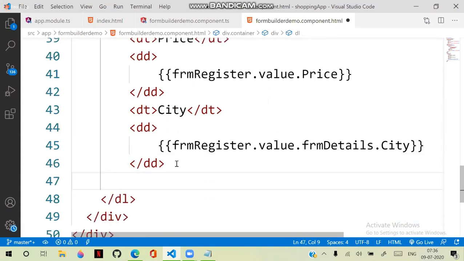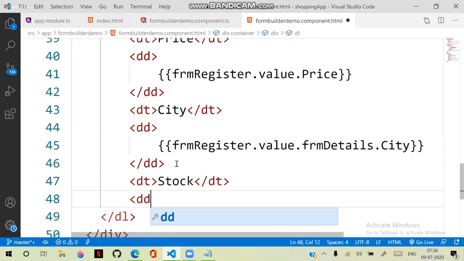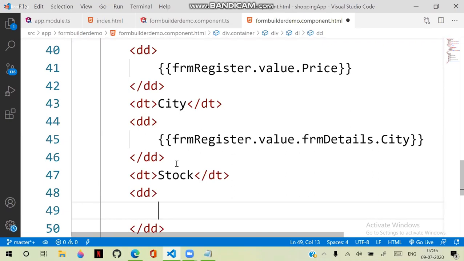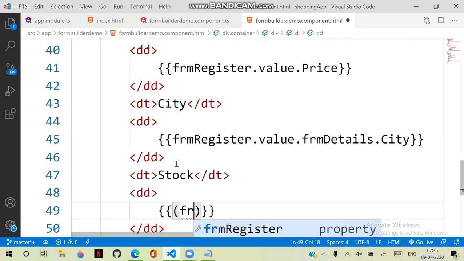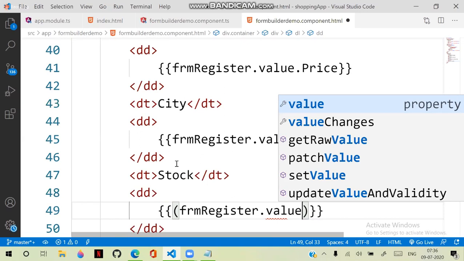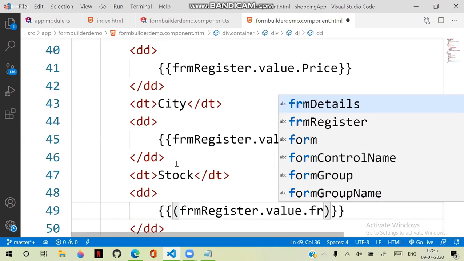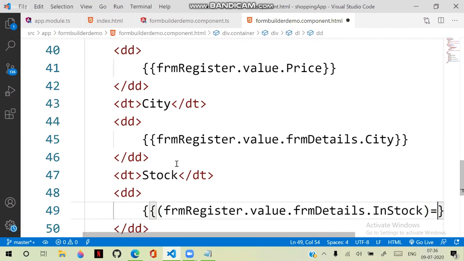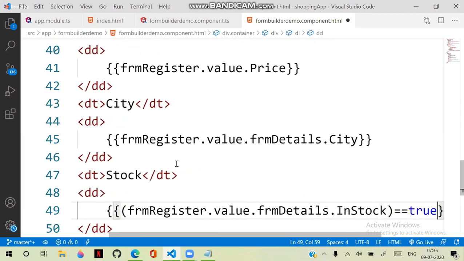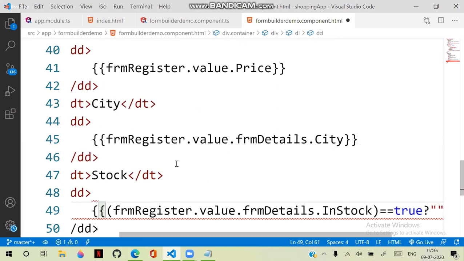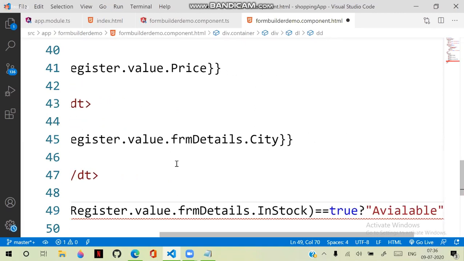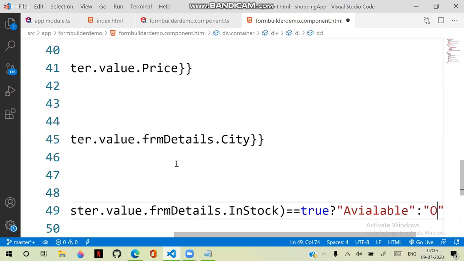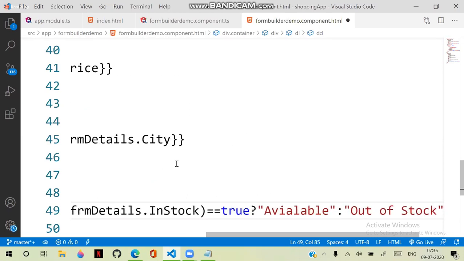Similarly, another data term, this is for stock, and the same, so data definition. This is FRM register dot value dot FRM details dot in stock is equal to true, then question mark available, otherwise out of stock. So that's how we configured some definition.